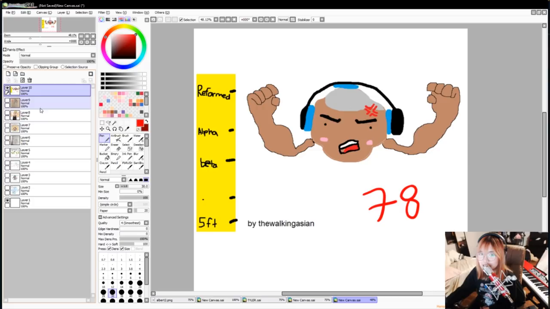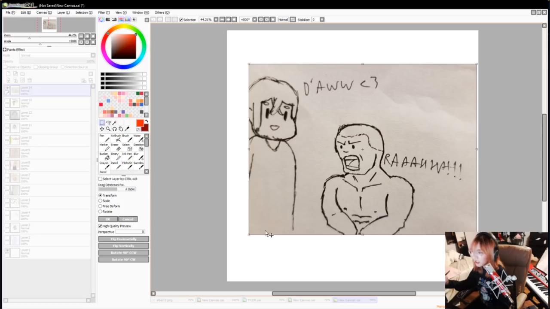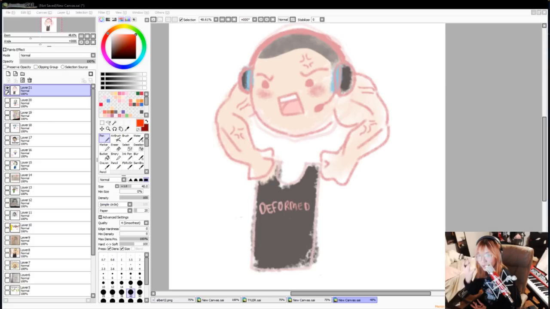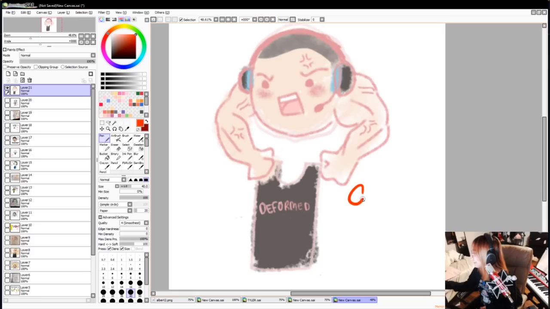I don't get it. Is this supposed to be me? I think it's supposed to be me. 80. Okay, alright, I'll give you an 80. I actually think this is really creative. You used his face and you made him into a Geodude, legit. And he's holding a shirt that says T4. I would give this a 95. It's very creative. Good job.